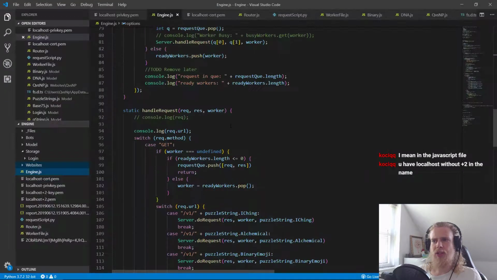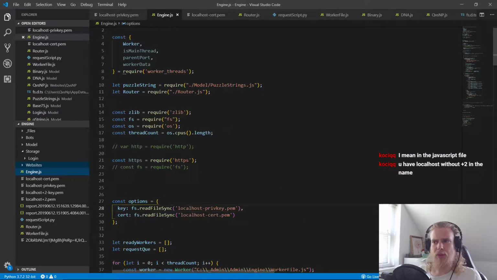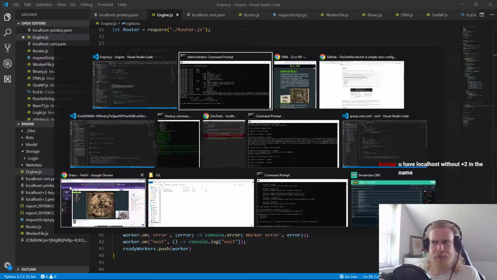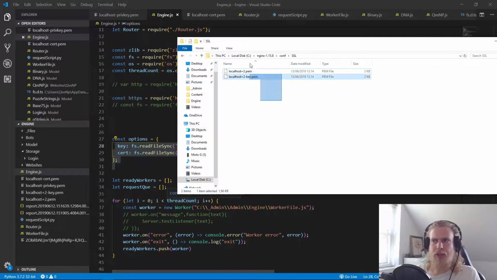Oh, can I use the same certificates? These are other certificates, it's another server. It's not the same, or is that not what you mean? These are located in here. Okay, I can use the same.